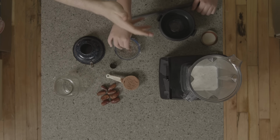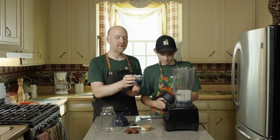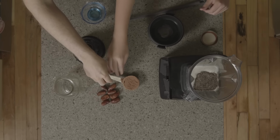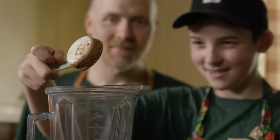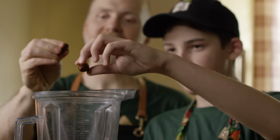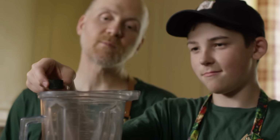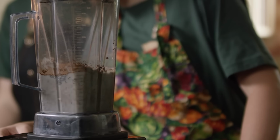So we start with 2 cups of dairy-free milk. That's right. We're using oat milk. We're gonna put in 6 tablespoons of chia seeds. And what does that do for it? That thickens it. That's right. I'm gonna put in 1/4 cup of cocoa powder. Makes it chocolatey. 8 dates. If you're using medjool dates, you can probably get away with 4. If your dates aren't soft, these ones are, you should soak them first. But these ones are pretty good. Last but not least, vanilla. We get a teaspoon. And now we're gonna blend it up. Crank it up.